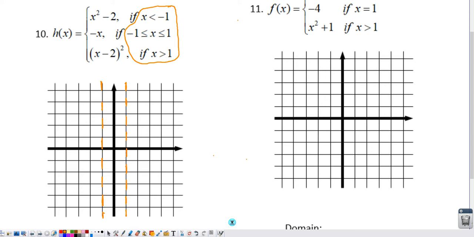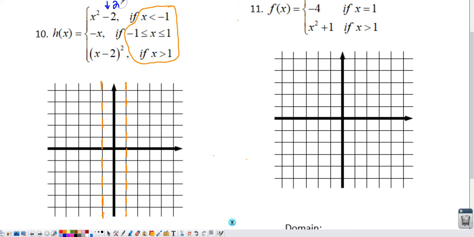Alrighty. So now we just need to graph them. If I look at number 10, the first function where it says x is less than -1, that's going to be on the left side. It tells us it's a quadratic that's been shifted down here. So all I have to do is make sure that that happens, okay? So the quadratic, and then it's been shifted down too, okay?